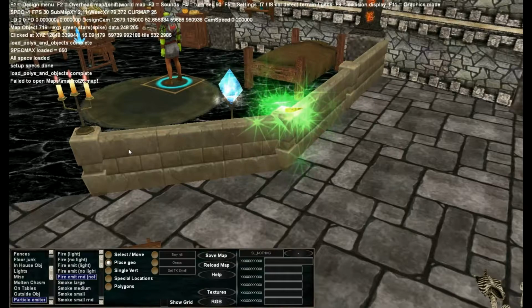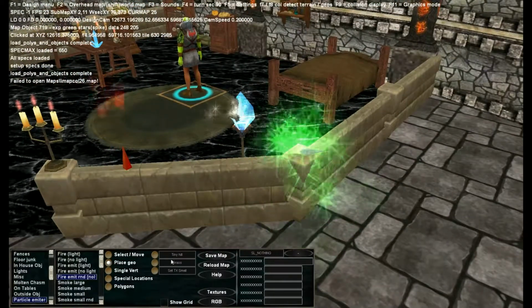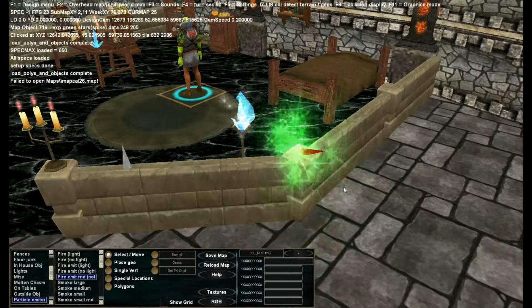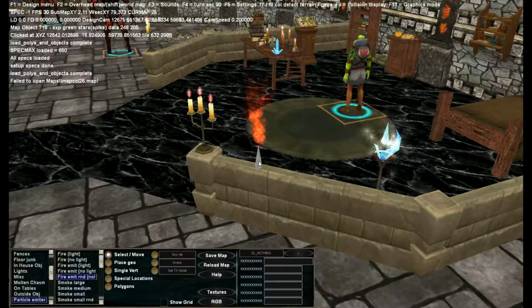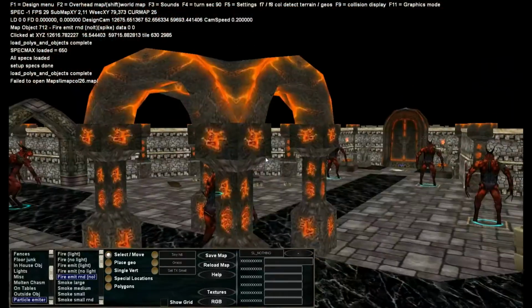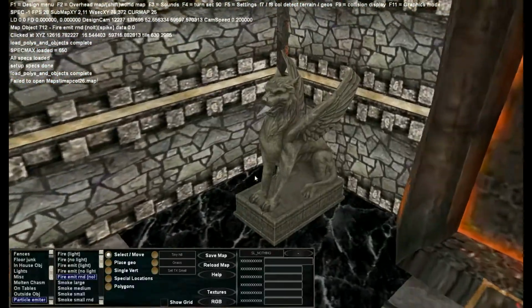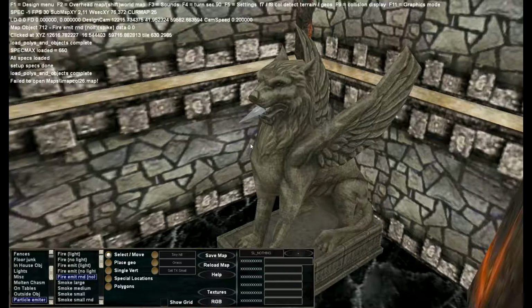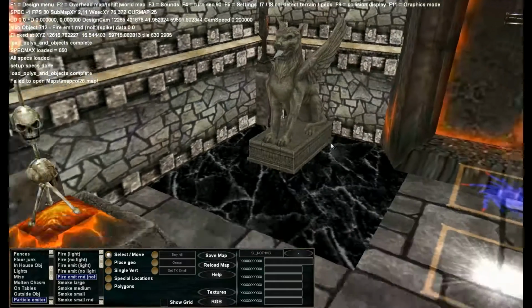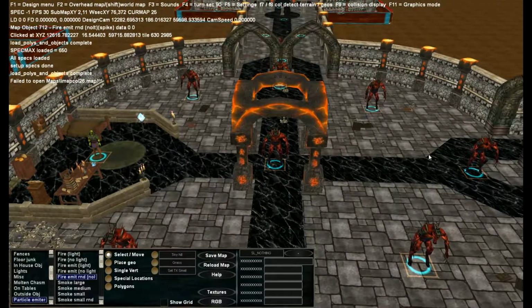Fire emitter, random. Occasionally shoots out fire. Let me get rid of this here. And that might be useful in certain situations. Now I did use that here at the front entrance. These statues have a particle emitter randomly shooting smoke. So sometimes it'll shoot smoke out of their mouths. It's pretty straightforward. I guess that about covers it for this video.